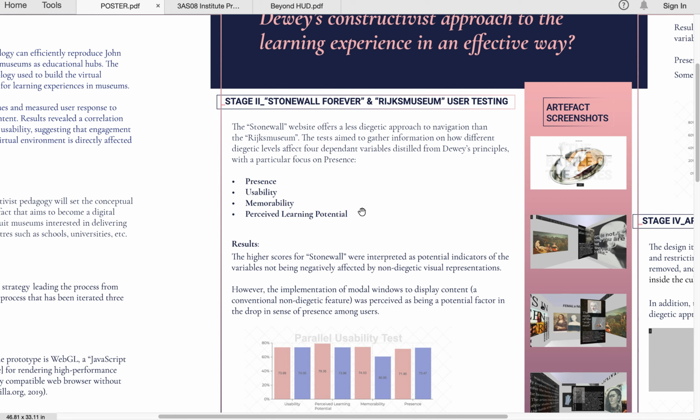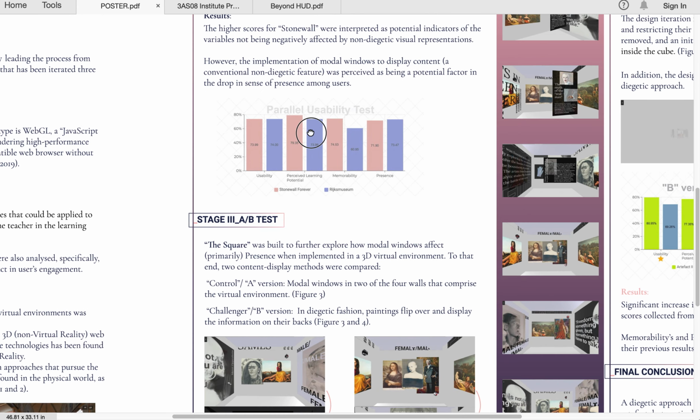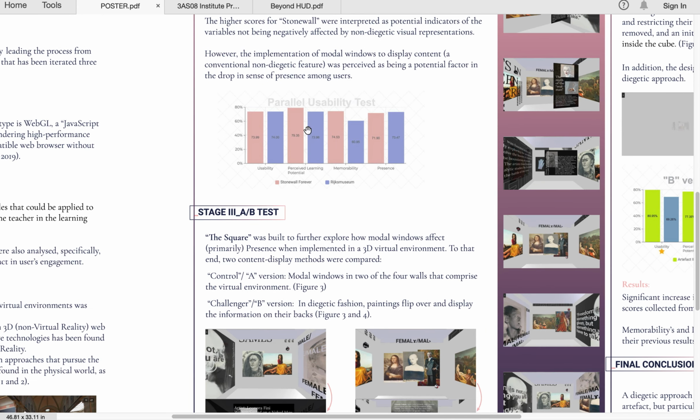However, the implementation of modal windows to display content, which is a pretty conventional non-diegetic feature, was perceived as a potential factor in the drop in sense of presence among users. So the next step of the project is the A/B test and the creation of the artifact.